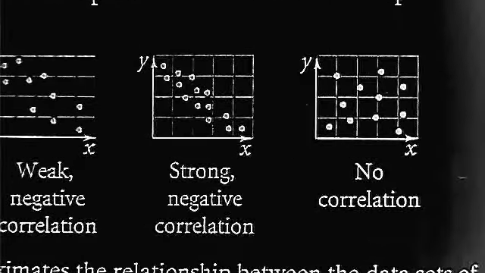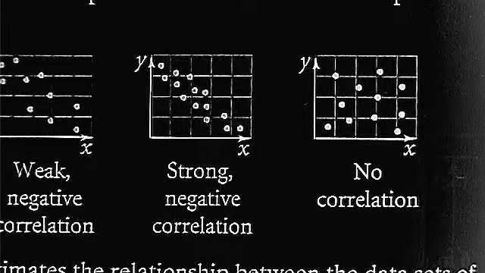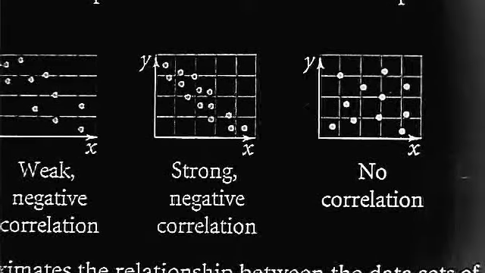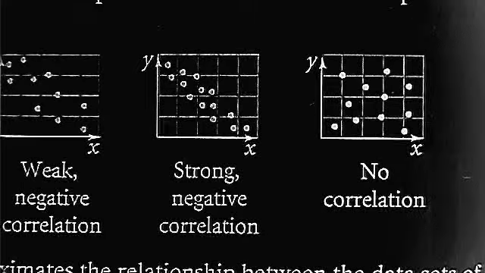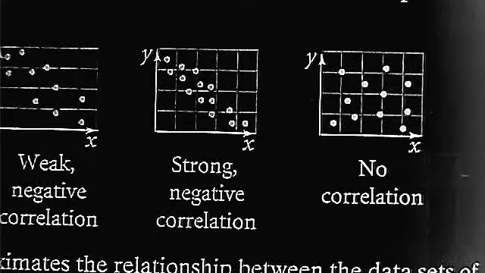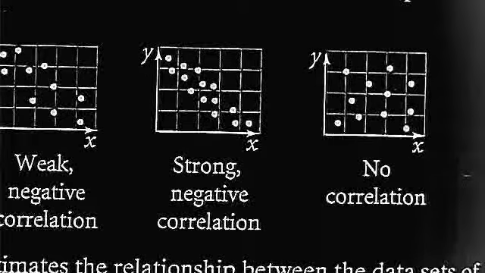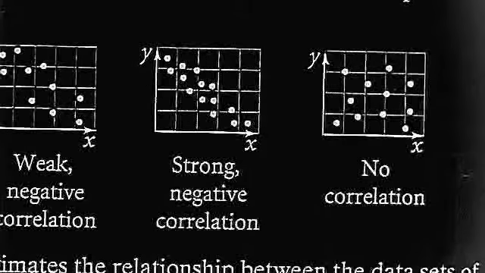You need to know those 5 terms and their pictures, because I will ask you questions on quizzes and tests such as, given this scatter plot, how would you describe it? And you have to pick one of the 5 based upon the picture that you see. All right, so know those particular descriptions, and we'll look at that stuff in class.